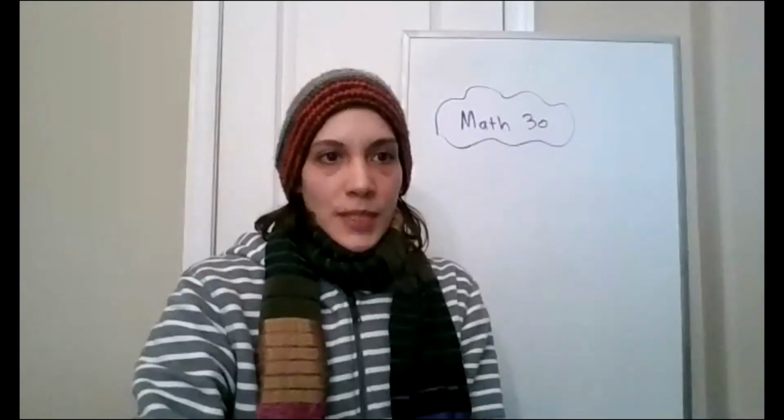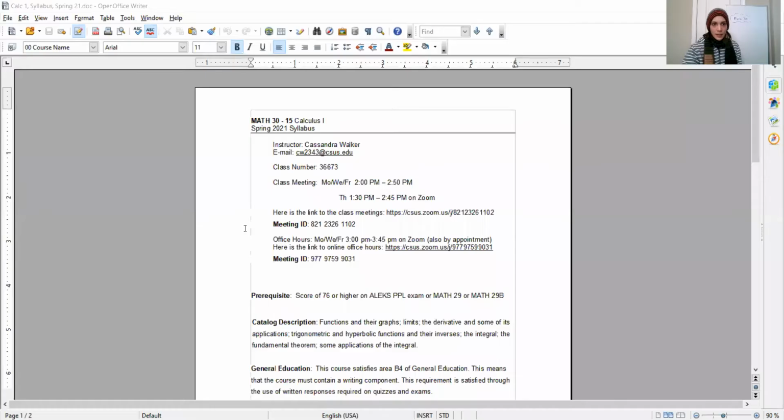So let's go through the syllabus. This class, we need to get you from here to math, ready for Math 31. So in Math 30, I'm Cassandra Walker. Here's my email. We're going to have Zoom meetings. I'll try to set up our Canvas calendar with all of our Zoom meetings in it. And then I've got my office hour Monday, Wednesday, Friday after class.